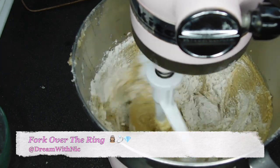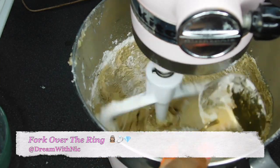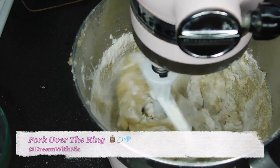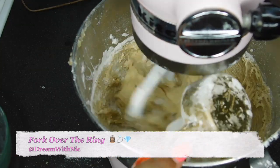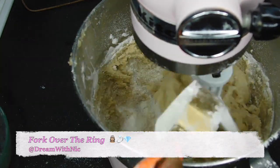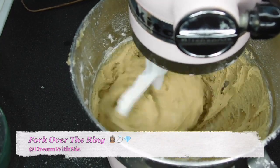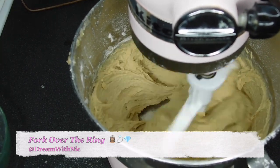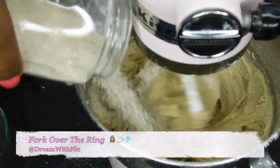Nobody. Anyway, I now go ahead and I start mixing in my fine oats and my flour mixture together. I put them all in 1/4 cup at a time. You don't have to do them in that small of increments. I do suggest breaking them up into at least 3 or 4 different groupings, but I do 1/4 at a time because that's just the measuring cup I had in my hand and the size that fits into my flour jar. But as you can see, I let my whisk or my beating go the entire time I'm adding it, because again, it's just going to make a nice smooth mixture.